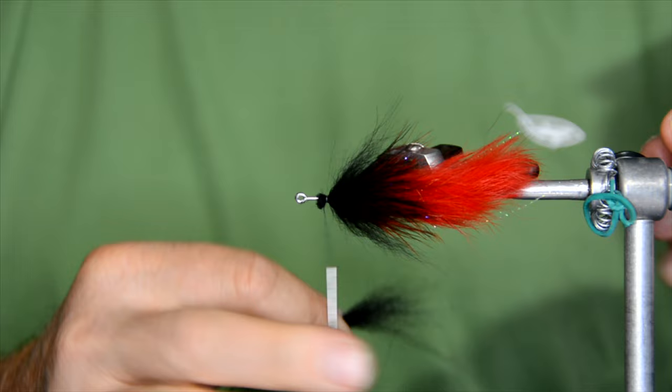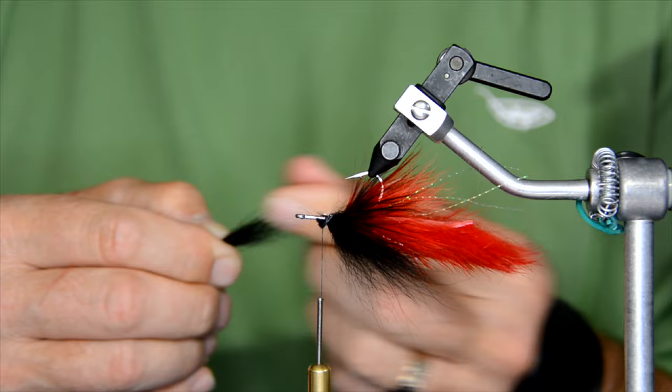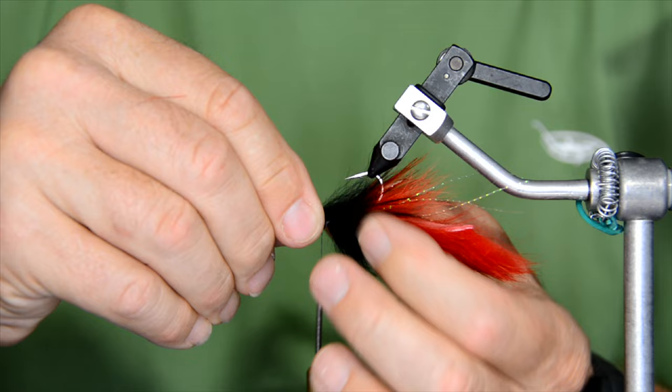Don't like that. Tips are too long. There are too many guard hairs. You can pull some of the guard hairs out for this bottom. Again, this is for aesthetics. Just going to make it look pretty down here. Finish out that collar.